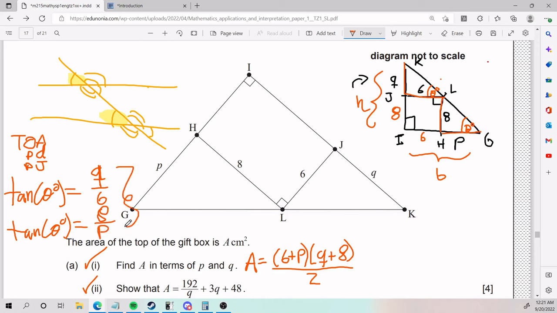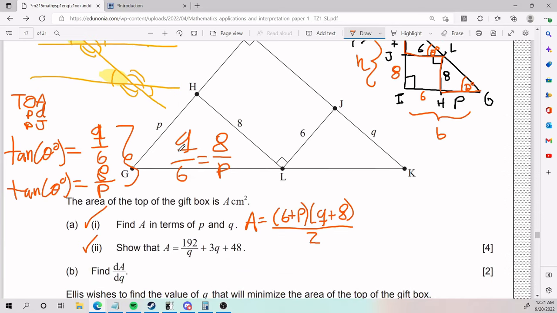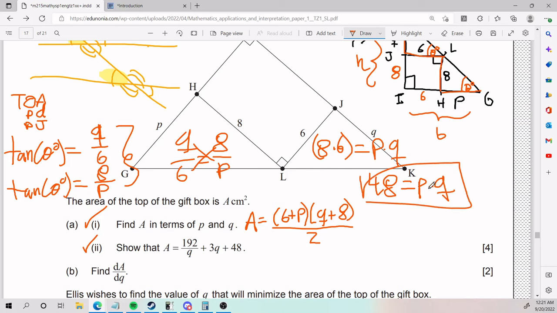All right, so I can take these two bad boys, cierto, and sort of equal them to each other. So I have q over 6 equals 8 over p. Now, we're doing this in order to get p equals something and get rid of all my p's, and turn them into q's and end up with an a that only has q's. All right, so in this stage, we cross multiply. We have 8 times 6 equals p times q. 8 times 6 is 48. 48 equals P times Q. So this is one thing that can help us. We need to get P equals something. So P equals 48 divided by Q. So these are two things that can help us.